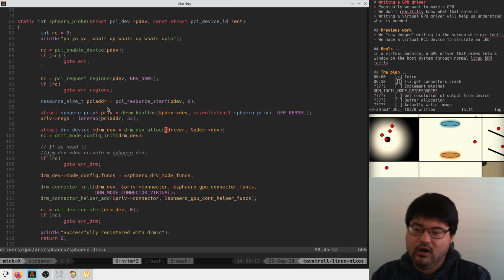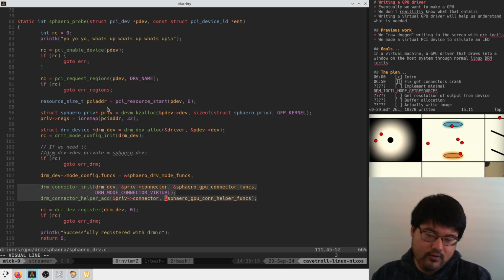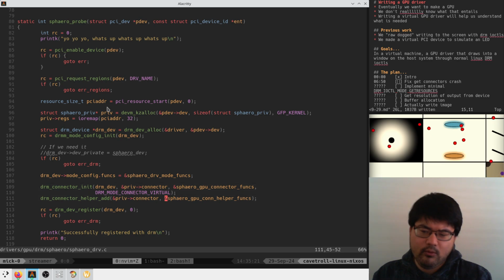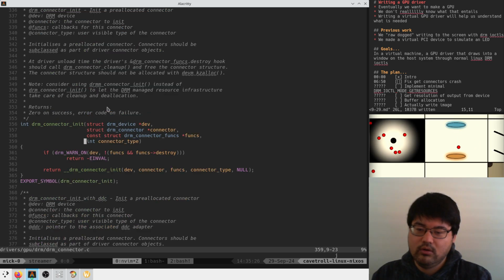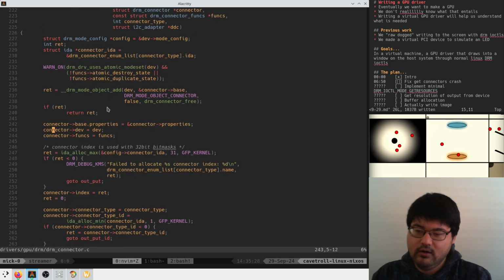So I would bet here that when we create our connector and initialize him here, we must never initialize his state. Right? Like in here.